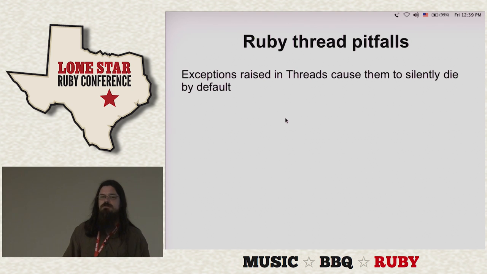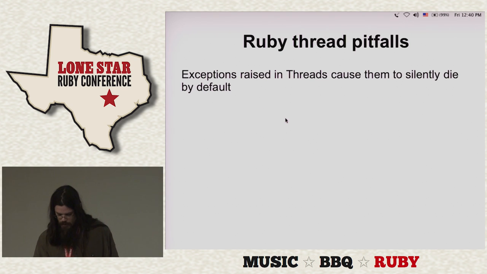So one way to deal with this, you put an exception handler up at the top level. Another way is there's this abort on exception method that you can set for your threads. It's an attribute, actually. So you set that to true, and that means that when an exception comes along, it'll print something out to standard error, the usual stack trace. And then another thing you can do is to make sure to always call join on all the threads you create. It's not always convenient to do that, but if you do, then whatever exception caused your thread to die will actually be re-raised at the point that the join call is made, which is one of the nice things about join.